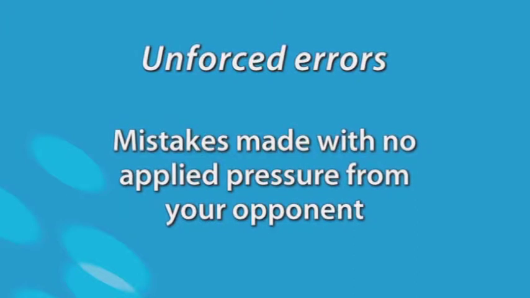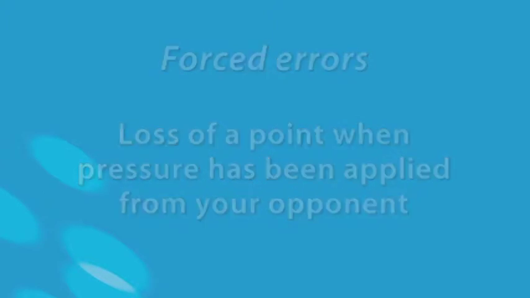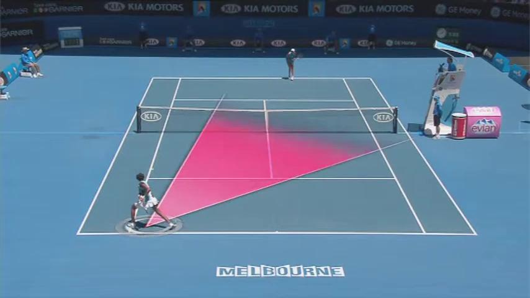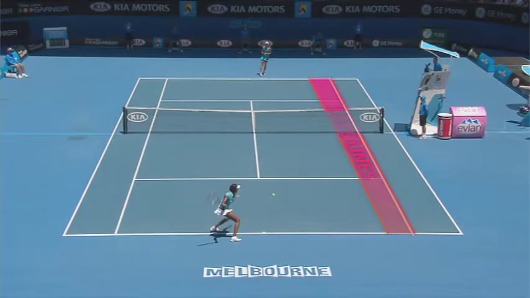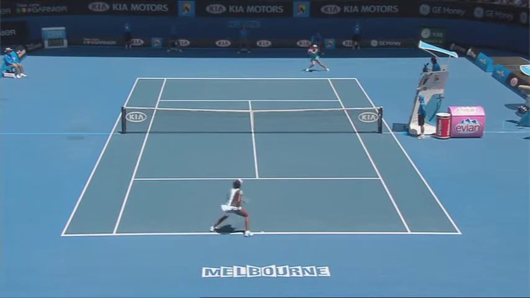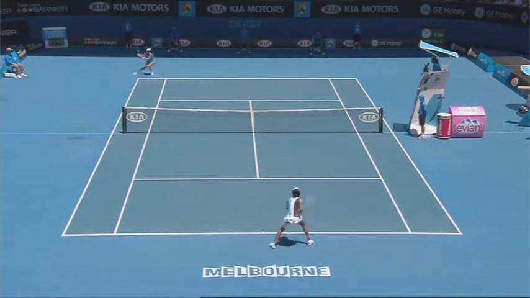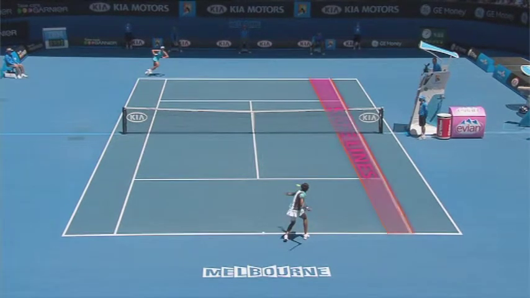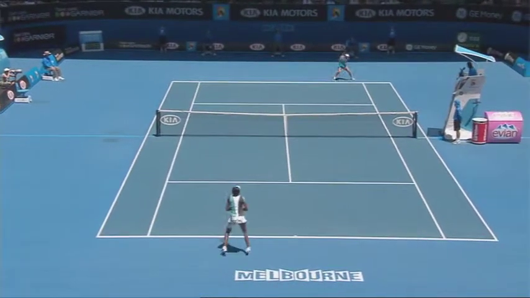An understanding between unforced errors, mistakes made with no applied pressure from your opponent, and forced errors, loss of a point when pressure has been applied from your opponent. The tactical concept, play consistent percentages, forms the basis for all the following tactical concepts and creates awareness in players looking to reduce the number of unforced errors while increasing the number of forced errors. In playing consistent percentages, pressure can be created by taking time and space away from your opponent.